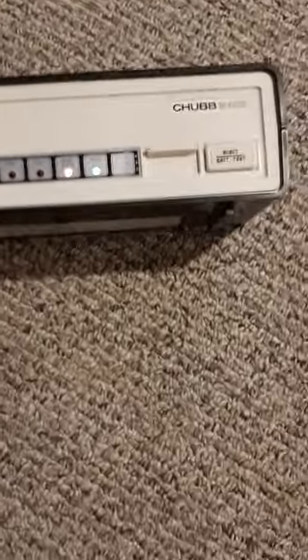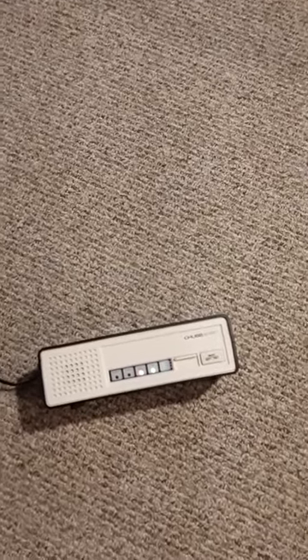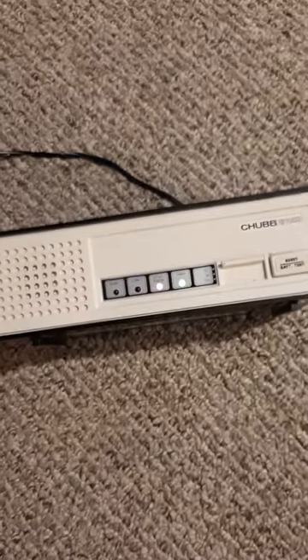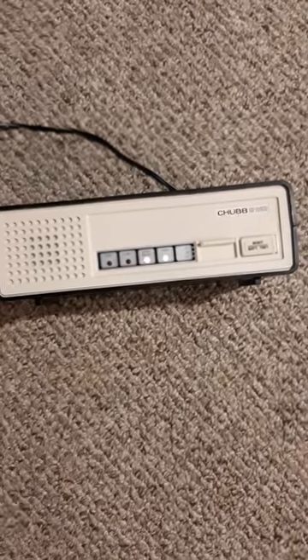That is the Chubb On Guard System Pro, model 4591, receiver and remote. It had a date on it of '185' so I think it's 1985. I'd like to get the siren, and it's got a telephone dialer back here, and apparently there should be a smoke detector too. Pretty cool piece — and again it's an Etsy purchase, not eBay. Hope the video posts, hope I didn't ramble on too much. Take care guys, happy Saturday, have a good weekend — bye!